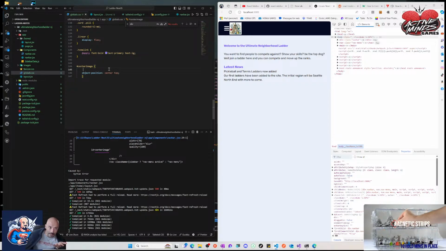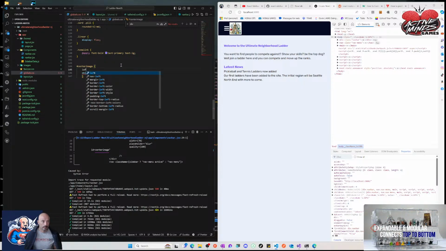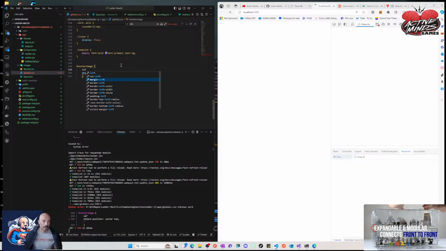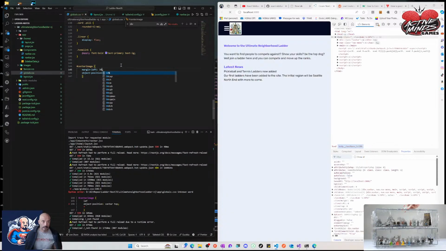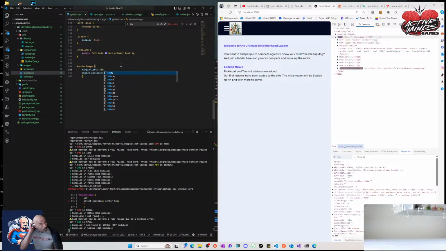But it doesn't center it, so it's not actually moving it anywhere. Margin left equals 300. What does it do if I do that? Does nothing.